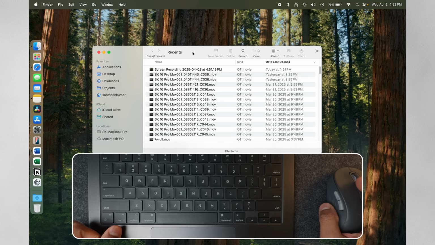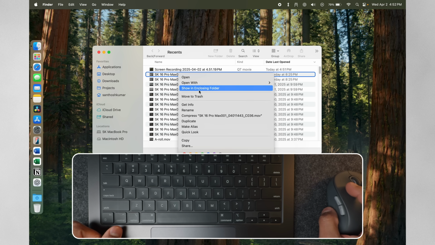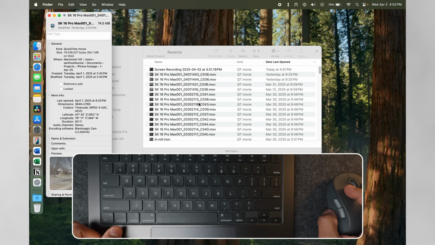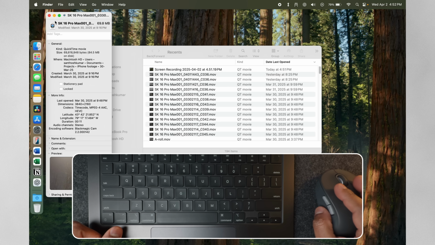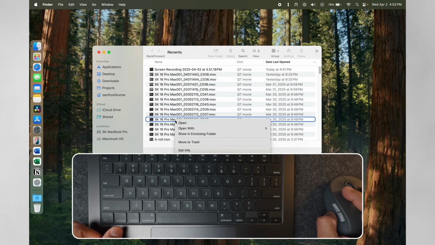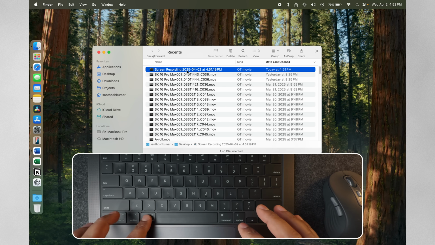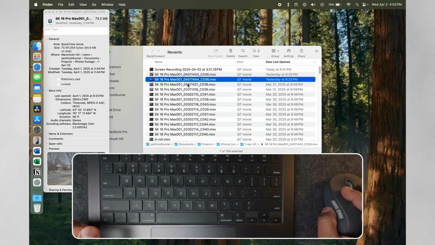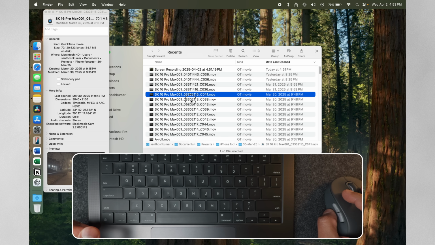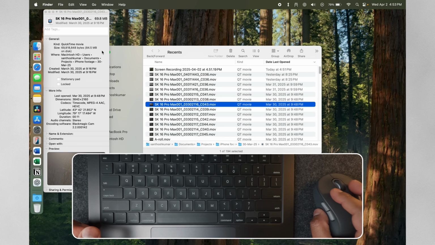First up, let's talk about Finder. Have you ever needed to get information about a file or folder? The usual way to get information is to right-click the item and select Get Info or use the keyboard shortcut Command plus I. But if you need to get information about multiple items, repeating this step many times over becomes extremely tedious. Instead, use the shortcut Command Option I. This opens the Inspector window. Unlike the regular info window, the inspector updates automatically as you click through different files. It's faster, cleaner, and way more efficient.